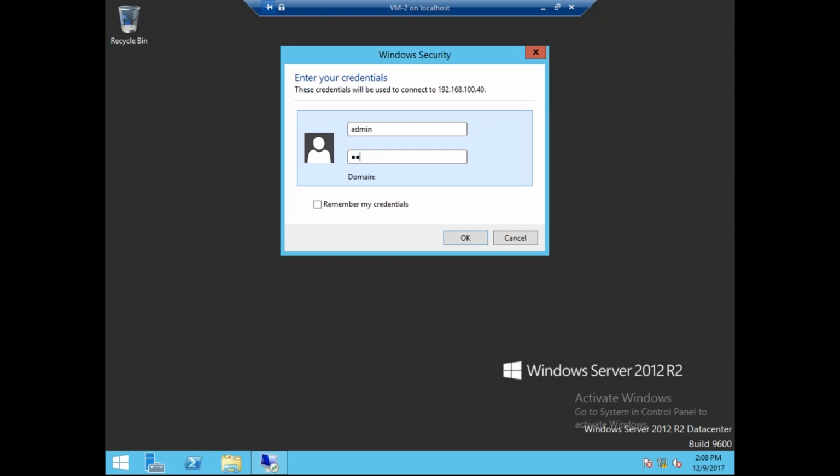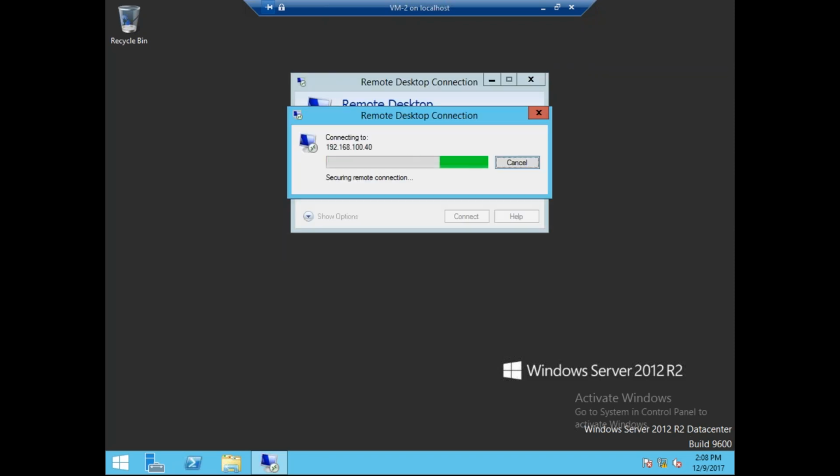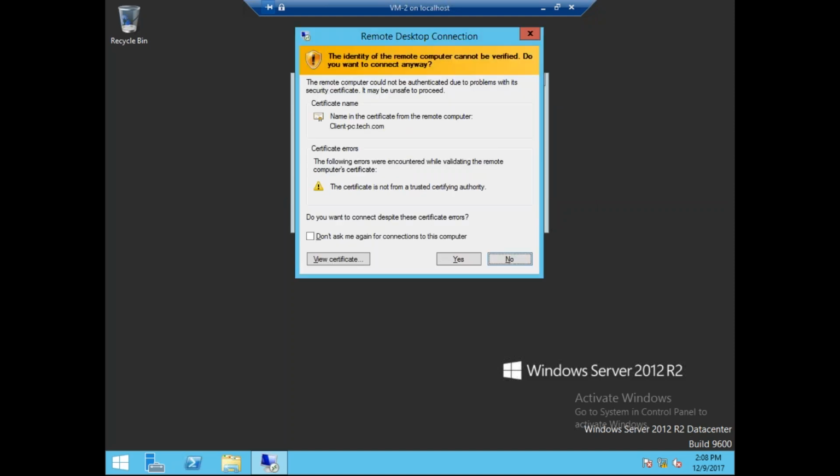The password which I reset now is 123. Yes, it's connected.